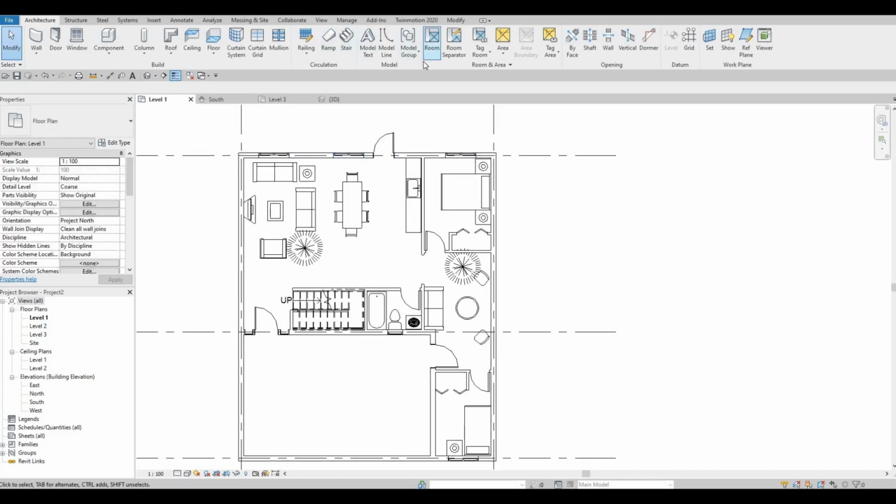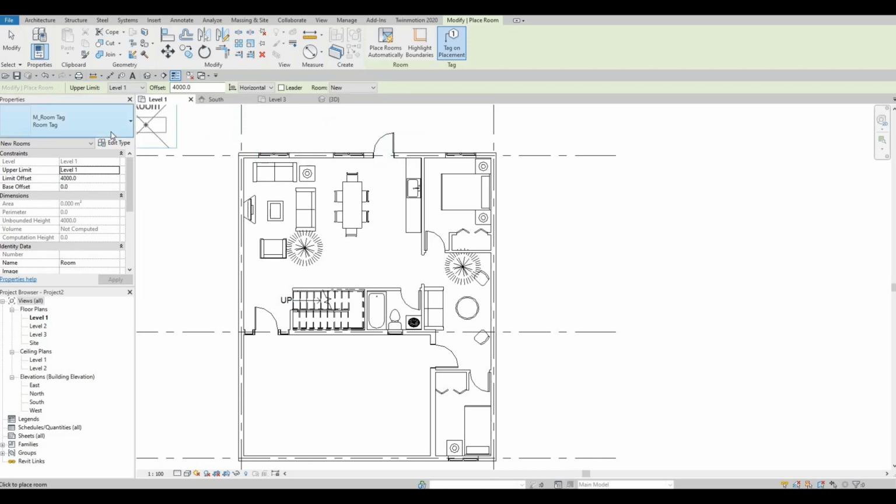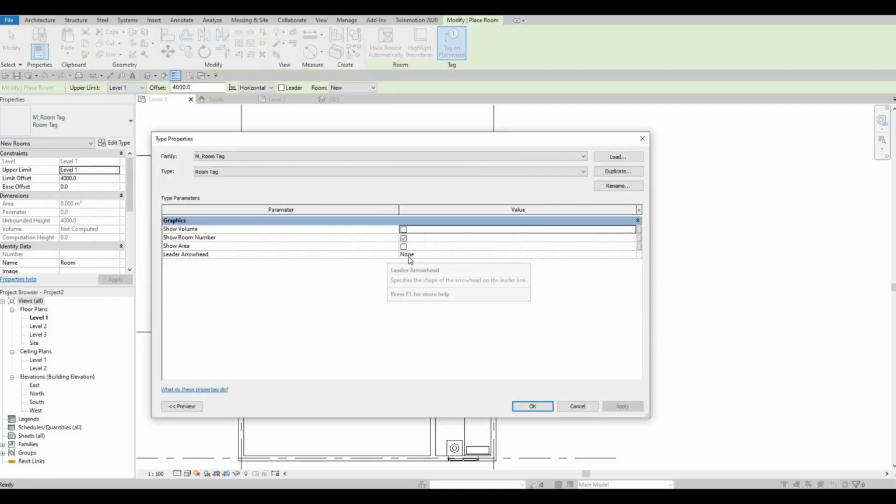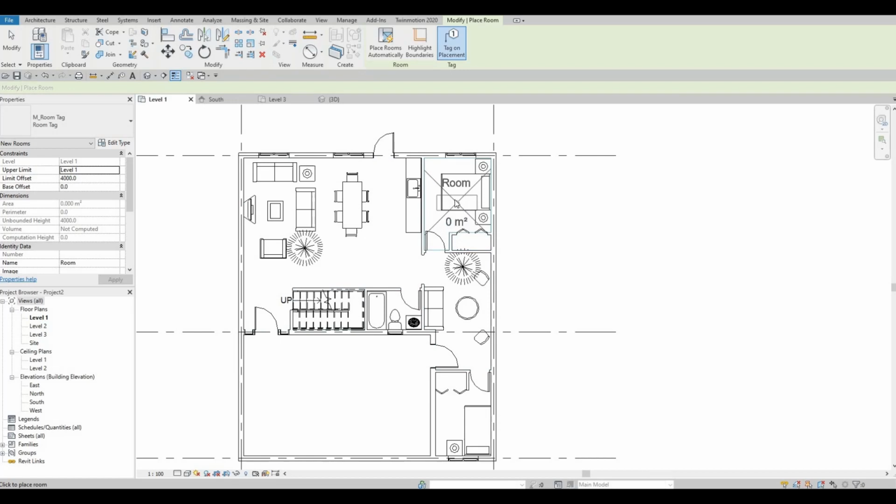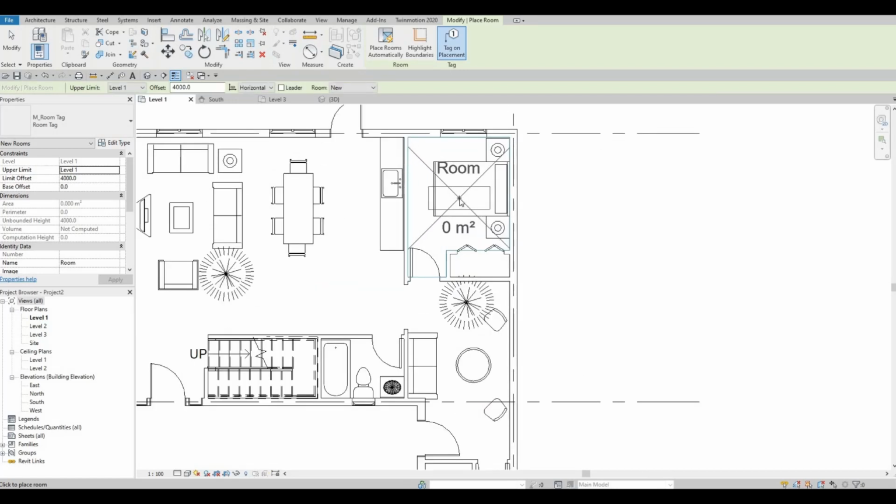Let's add in the room tag. So click on edit, and then we could show the area. Press OK. And then let's add in this one.